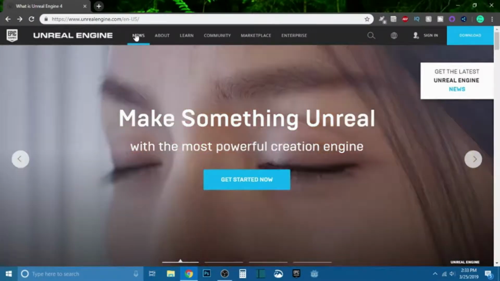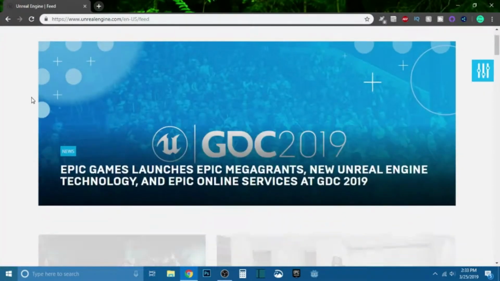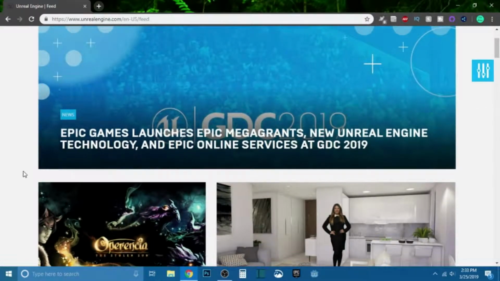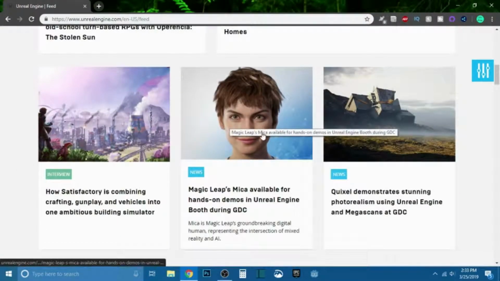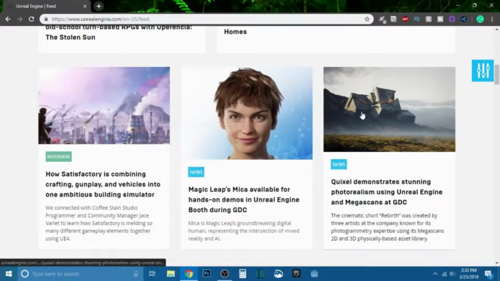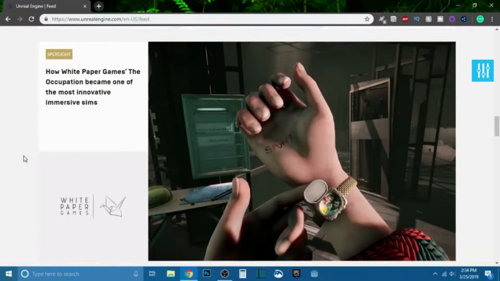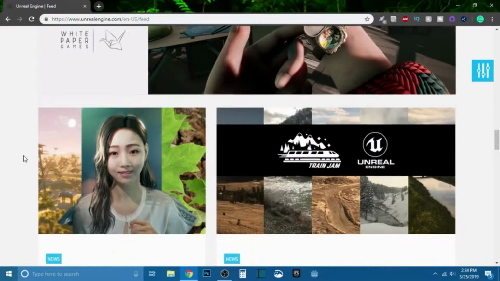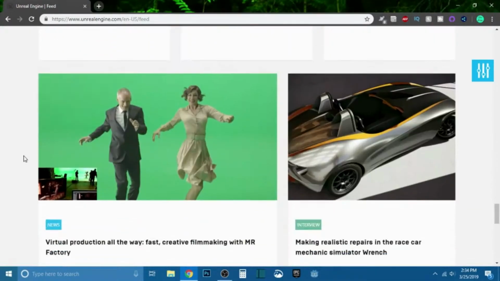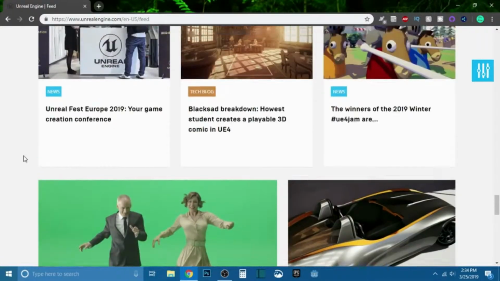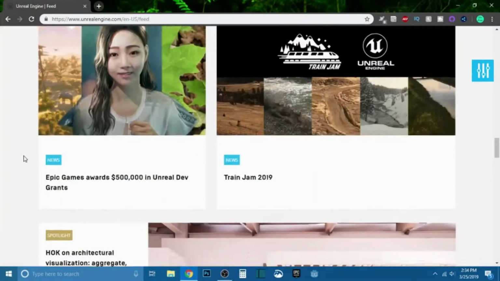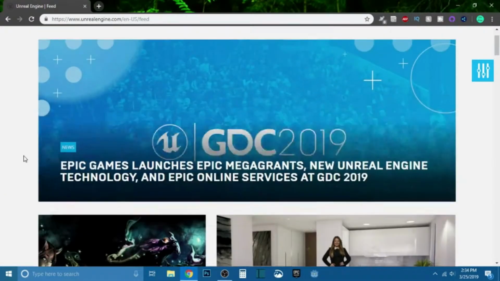But let's go through this first, the news about it. Right now they're having a conference about their program, and just the quality of the program, what you can make with it, it's crazy. I mean, a lot of games that I like are made from this system as well, and a lot of remakes people made. So it's huge, and it does take a little bit to run. Depends on the computer, but once it gets loaded and it works, it's pretty cool.